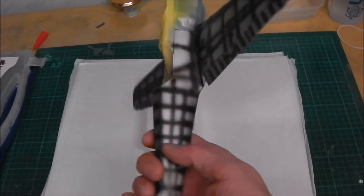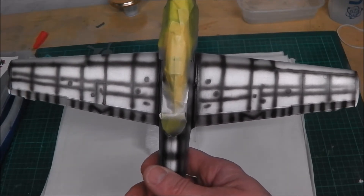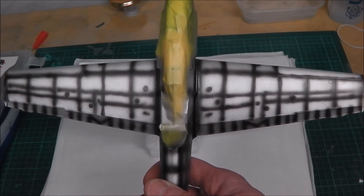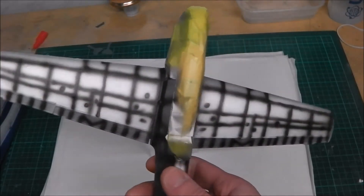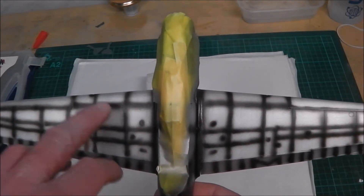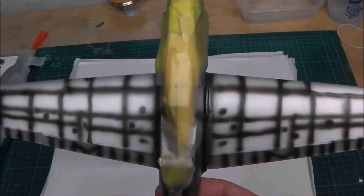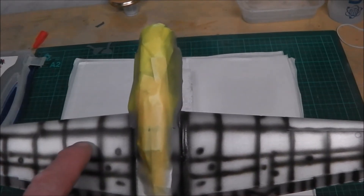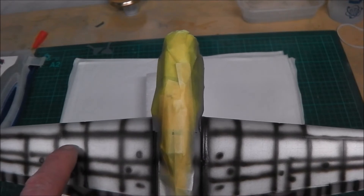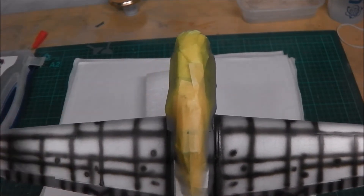I've done the aluminium pre-shading underneath. You can actually do it the other way round — you can put the pre-shade on afterwards for the chipping process, but I've done it this way. What I mean is you can put the silver on first, varnish it, then put the pre-shading on, so when you start chipping away with a cocktail stick or a cotton bud it takes the pre-shading away but not the silver. The way I've done it, if I go on the black — because it's got gloss on it — it will show the black and the aluminium on the chipping. So I'm going to be really careful and go in between the pre-shade and I'll be okay.